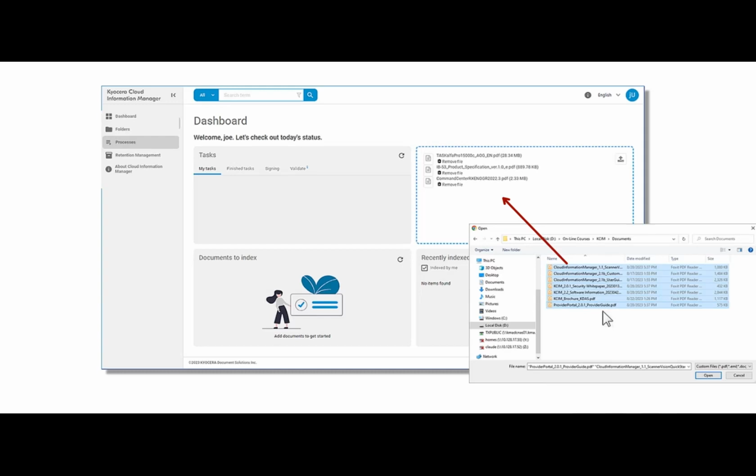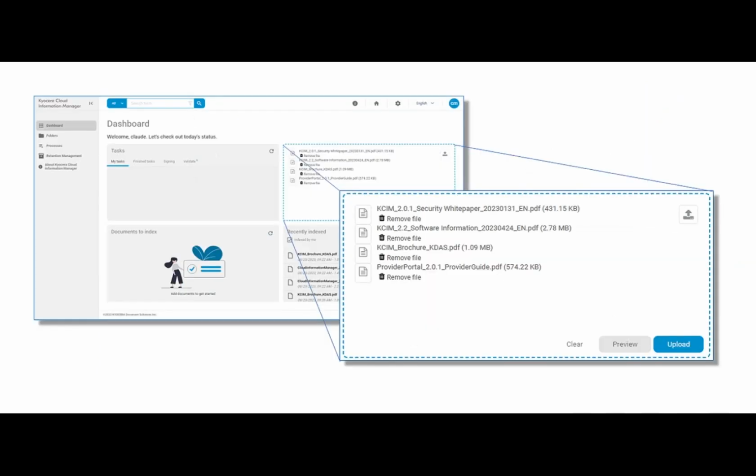Documents can be uploaded one of two ways: drag and drop the files, or click this icon and select the files from the resulting dialog box. Only 10 files can be uploaded at a time. The files appear in the drag and drop file area. Unwanted files can be deleted from this list prior to their actual upload.